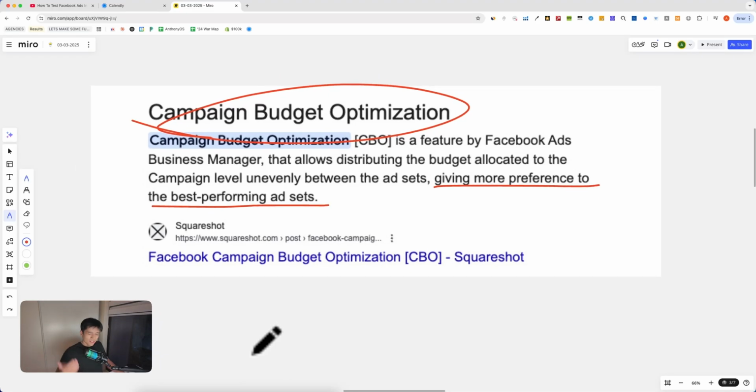Because again, I can't stress this enough, in a CBO environment, the spend goes where the money flows because it's always going to the best possible investment for your ad dollars. If new tests don't get spend, they're not a better investment and the spend should be going to your winners. And that's great because that means 80 to 90% of the time, your spend is going to go to your best performing ad sets, which means you're going to trim a lot of fat and a lot of negative profit from your account by structuring your tests in this way.